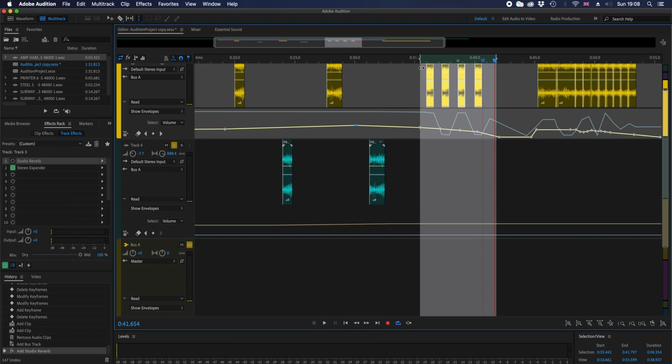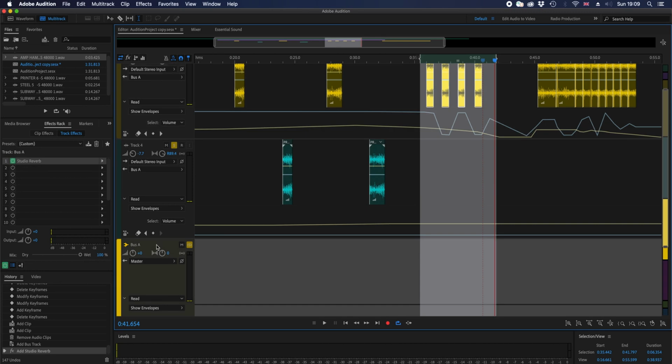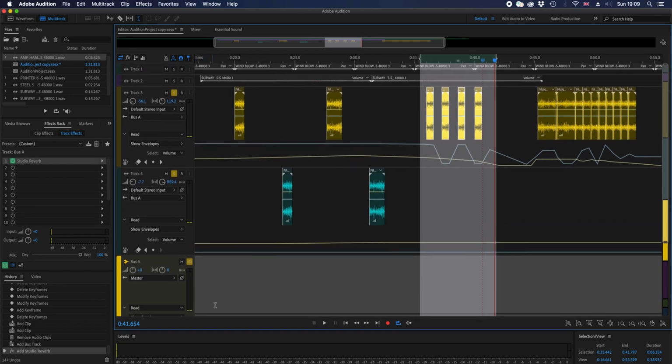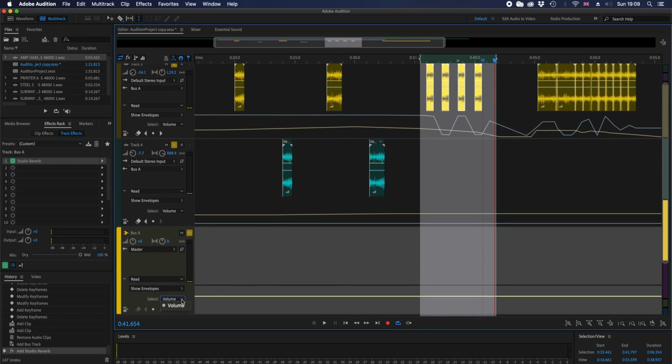Okay, much better, much nicer. We can still feel the stereophonic positions and the panning positions of each one of these clips, but it doesn't affect the reflection of the echoing of the reverberation. It doesn't affect the reverberation at all. The reverberation is going to be generated from bus A, and you will see here that there are no settings about the panning or the volume.